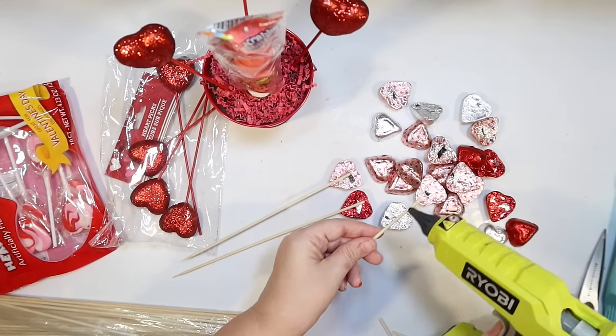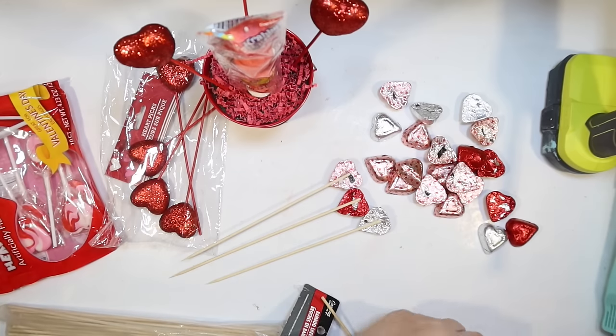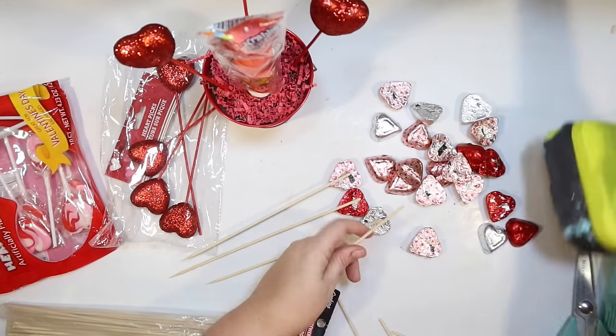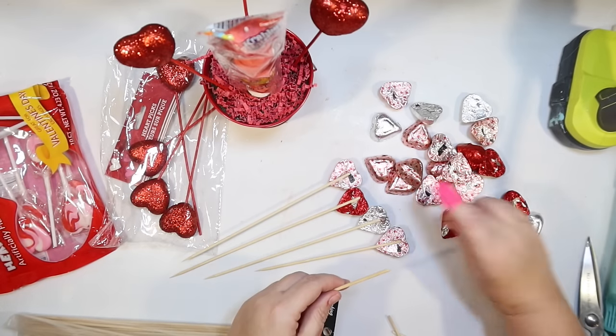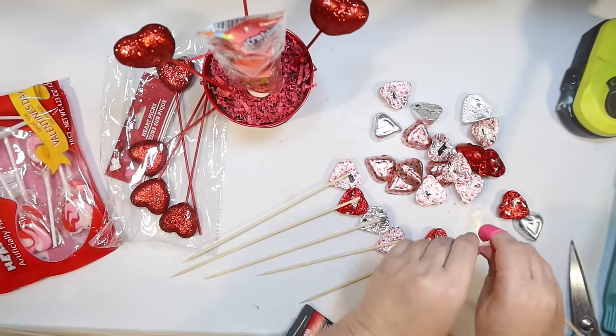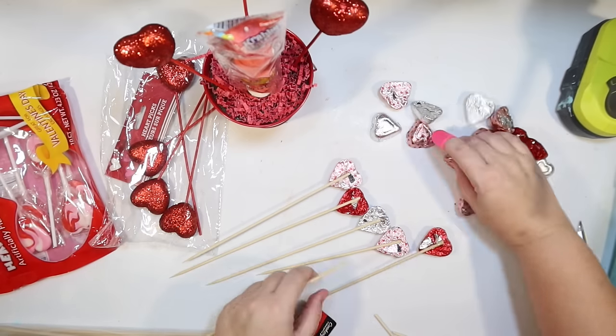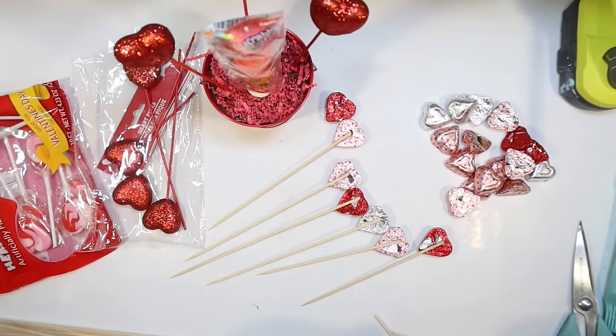And I did end up needing to tape some of these. But I'm kind of shortening them all just because my skewers are really long. Not necessarily doing them all the same length though, because I want them kind of being different lengths that I can kind of pile in there. I'm going to do quite a few of the hearts because I want a lot of hearts to be sticking out of it. I thought that'd be really cute for candy.